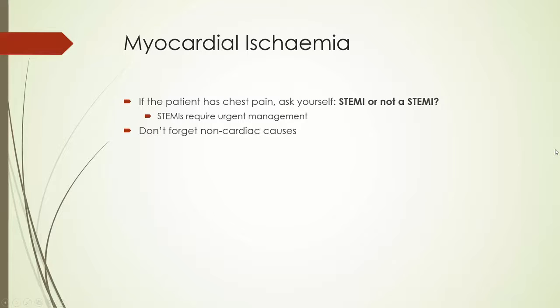Whenever you're assessing a patient with chest pain, one of the first questions you have to ask yourself is this: a STEMI or not a STEMI? And the reason is STEMIs will require urgent management. Now, of course, don't forget your non-cardiac causes of chest pain, and some of those will also require urgent management, for example, a tension pneumothorax or aortic dissection. But this is an ECG lecture, so we're going to focus on cardiac causes today.